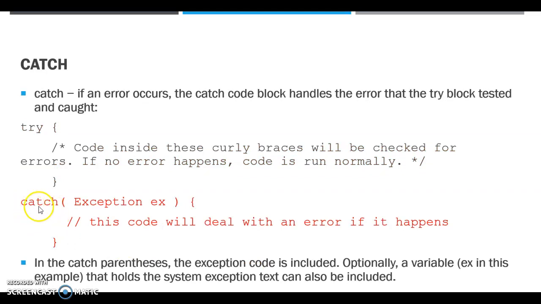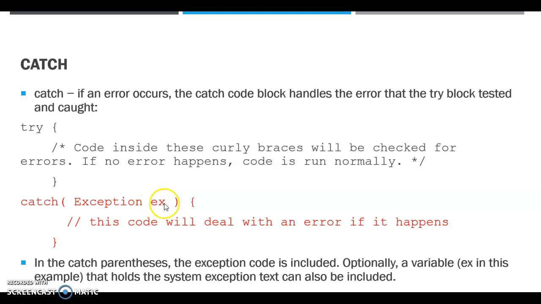Okay, in this example, let me go to the next slide. In this example, the catch that I have listed here is followed by a set of parentheses, and this parenthesis has to hold the exception you're looking for. There's different kinds of exceptions, and they're described exactly as they are. I'll show you the table in a few seconds. This one particular example says exception. That literally means any kind of error that happens. So that's a bona fide exception. It'll catch any general exception that happens.